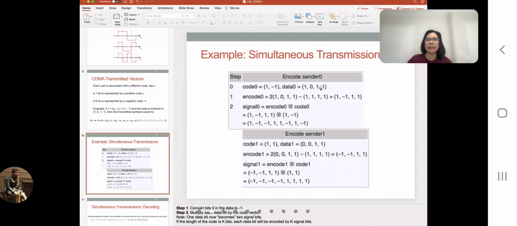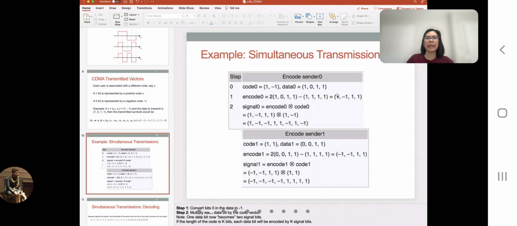And then this is the original data, the message to be sent by sender 0, and this is the message to be sent by sender 1. All right, so now we have 2 different messages, right? This is 1011 and 0011, okay? All right, so now the first step is we convert the data, convert 0 to -1, right? We said before, because if we want to implement it in a circuit, we cannot have a 0 voltage. We have to convert it to a different voltage. So now we keep 1 and we convert 0 to -1, okay? So you have 1, -1, 1, 1, all right.